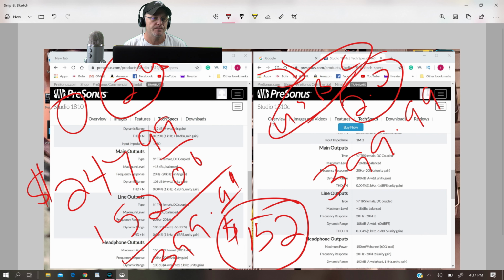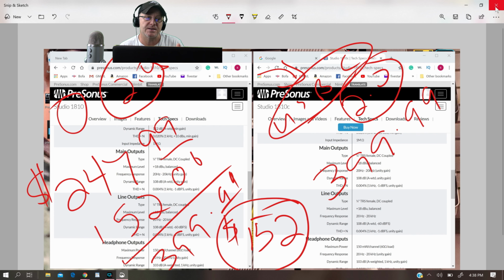I ended up buying the 1810, and it's a great unit. Seamless. I hooked up five inputs to it, and it ran without a problem. I had 3 mics, a guitar, and a MIDI plugged in. We were all using it, and it sounded great. So the 1810 right now is on sale for $247, brand new, and I'm sure they're going to sell out quick, especially after this video goes up.